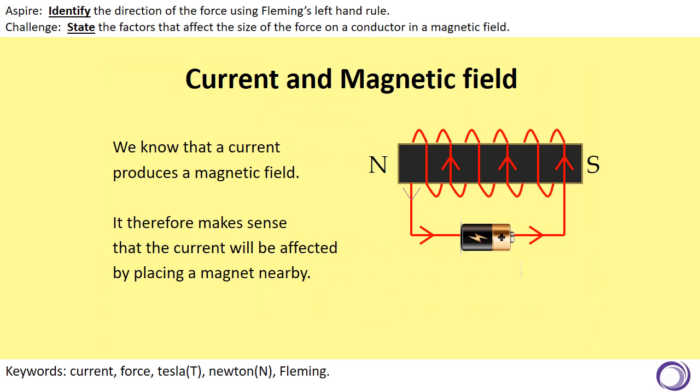So we've seen before, in the diagram there of an electromagnet, that around a current carrying wire, we can have a magnetic field. So there we've got turns, coils wrapped around a piece of soft iron, and it will give us a magnetic field. And the direction of that magnetic field is actually going to depend on which way the current is going. So there we've got the north pole on the left and the south pole on the right. So we know then that we can get magnetic fields from currents.